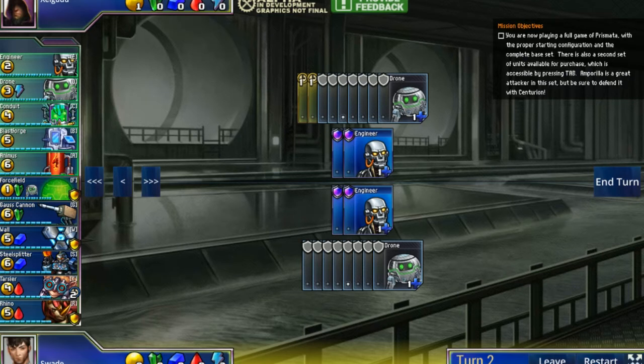The energy is automatically generated. Energy decays. It does not accumulate. So I have 2 engineers, I'll have 2 energy every turn. If I had 4 engineers, I'd have 4 energy every turn. It was wiped at the end of the turn. And there's a few other resources like that. I believe it's the gold and the green that accumulate, and the rest of them decay. Maybe gold, green, and blue. I'm not sure here.